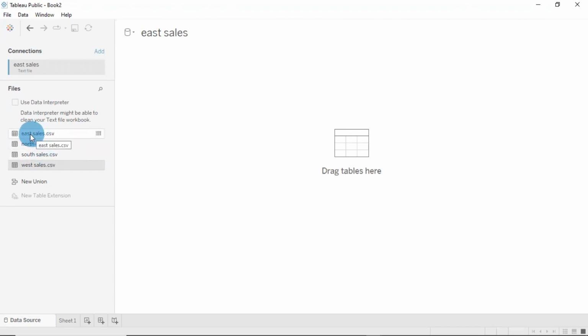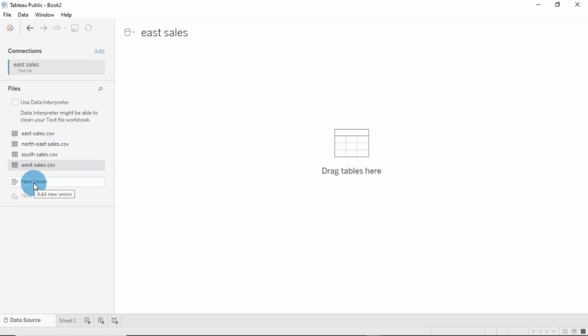Here our files have similar naming conventions: eastsales.csv, northeastsales.csv, southsales.csv, westsales.csv. So they all end with sales.csv. We can leverage that to combine them together. So imagine you have 100 files that have the same suffix. You can leverage that to union those 100 files together.